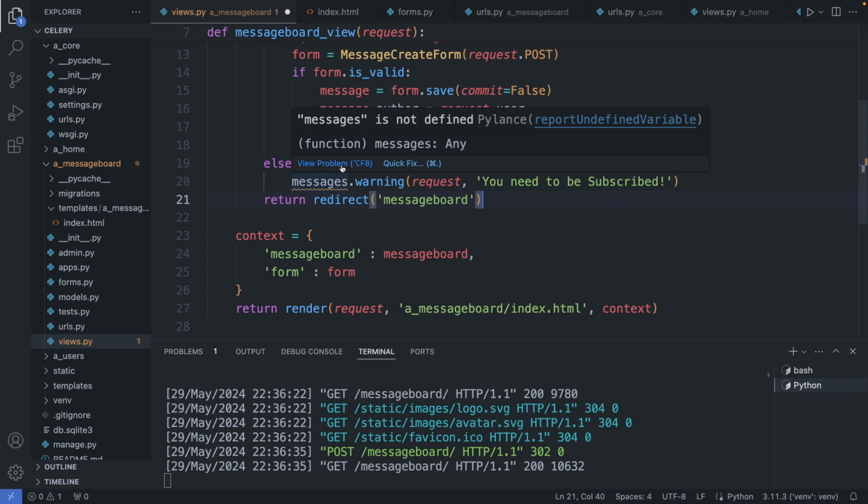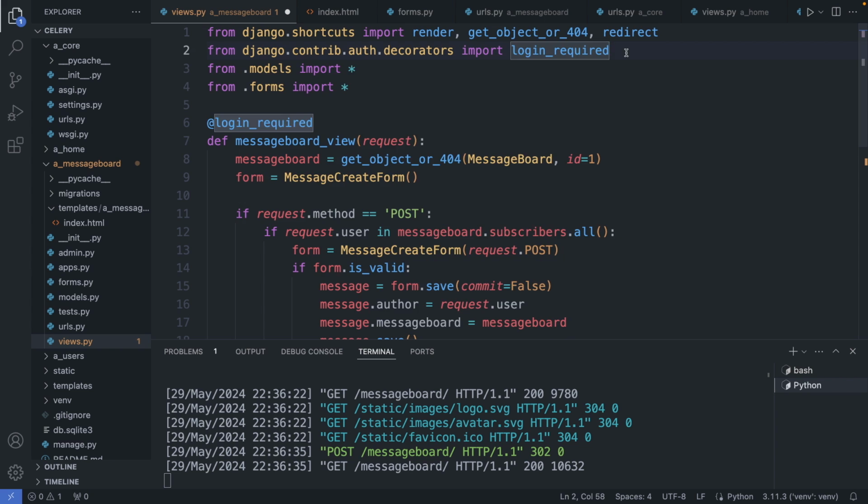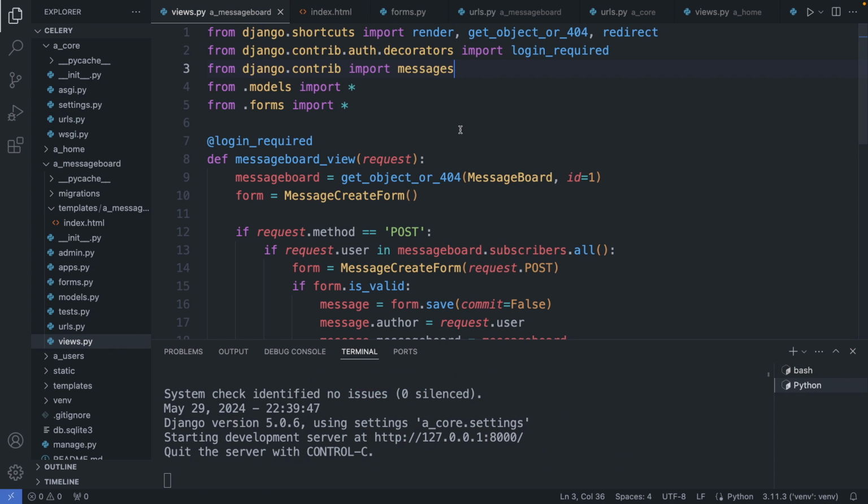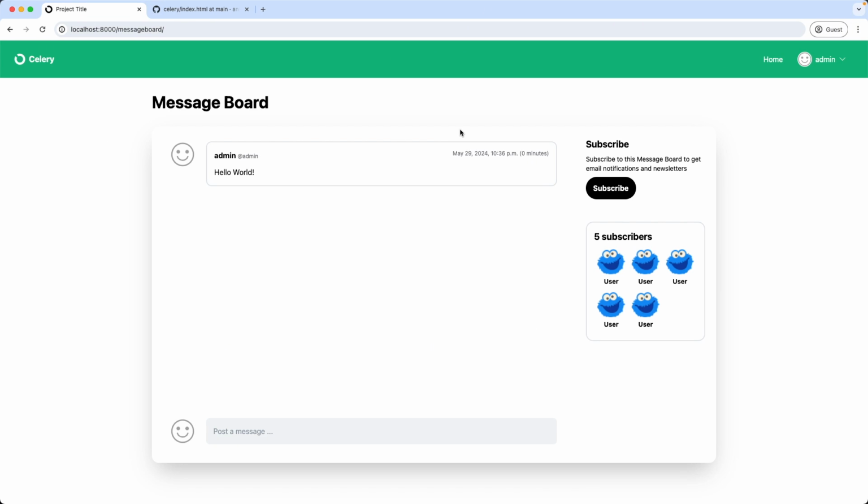Okay, let's import the messages. And let's do a test. I'll refresh the page. Test. This should not work right now because I'm not subscribed yet. And indeed, I get the message.